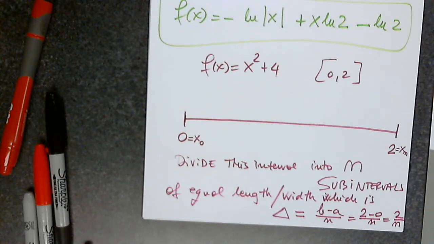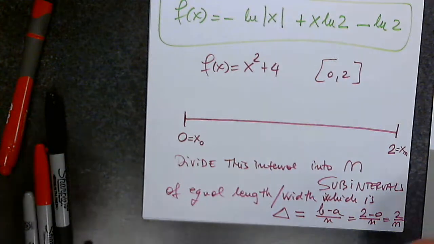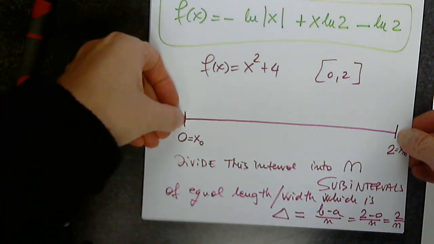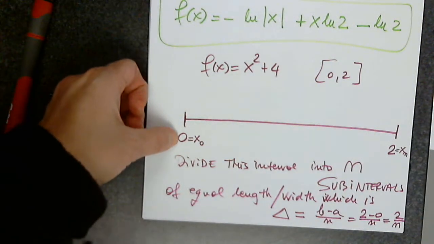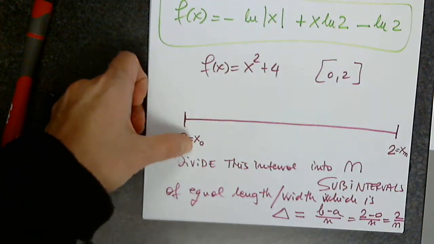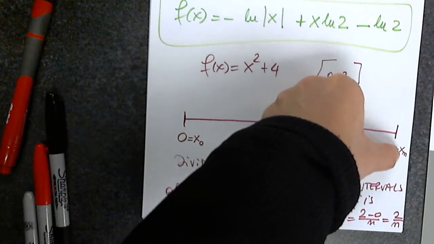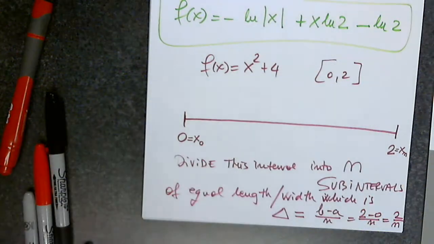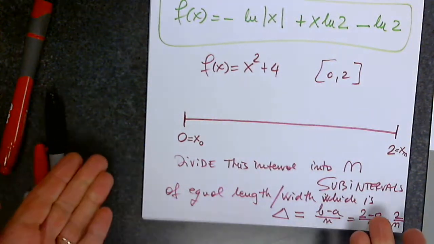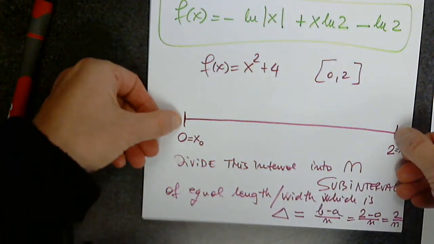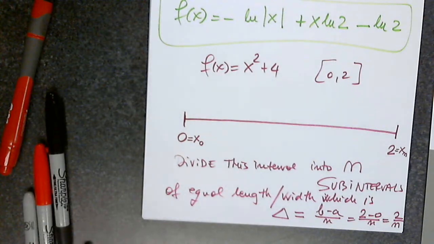Are we in agreement so far? And you can say you haven't shown anything, and I will have to agree. I haven't. I only said that this is the interval 0 to 2. I only called 0 as the initial value, and I only called 2 as the last value, or the upper limit of this interval. And I only said to you that I will divide this into n subintervals, and each subinterval has the same width of 2 minus 0 over n.